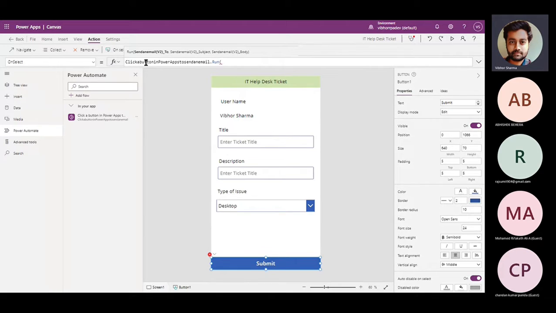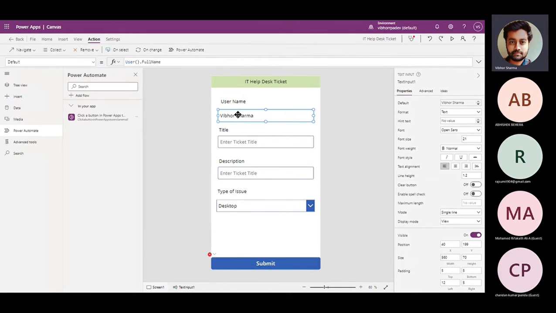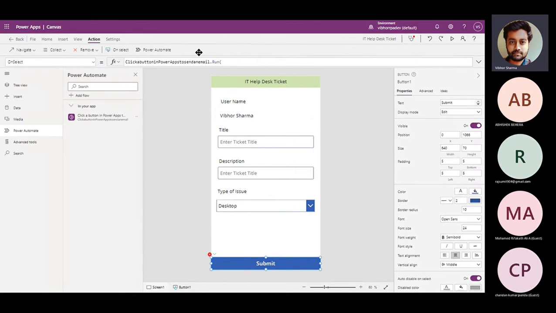You can see the name of the flow right over here. And then the Run action has 3 arguments to be passed. What should be the email address? What should be the subject? What should be the body? This is something that a developer will go ahead and configure. The email address can be this user's email address for sure.